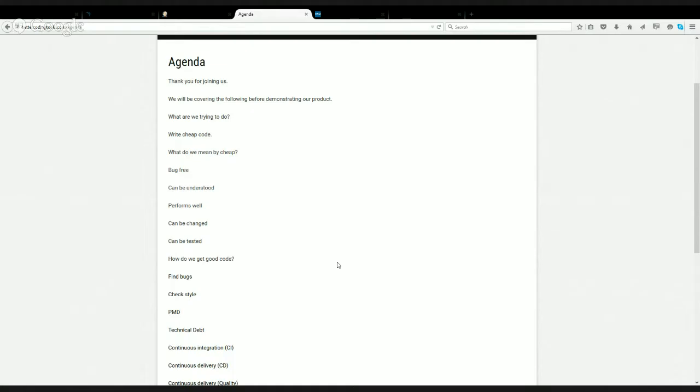What I mean when I say cheap code is we're trying to produce code which has the least cost of ownership to the business. That means it's easy to maintain, so it takes less time to maintain, which means it's understandable. It performs well, so this is a combination of being bug free and costing the least amount of hardware to run.